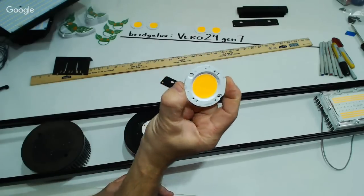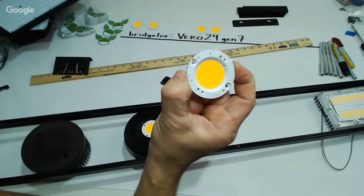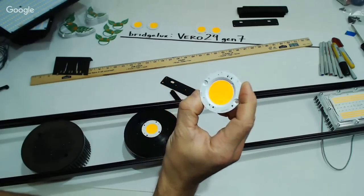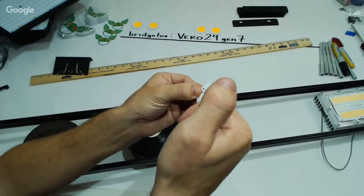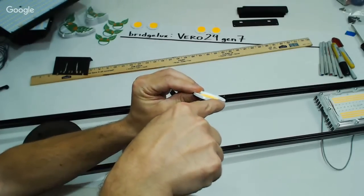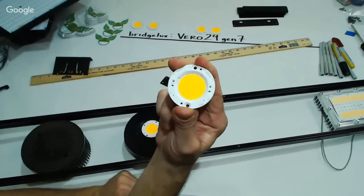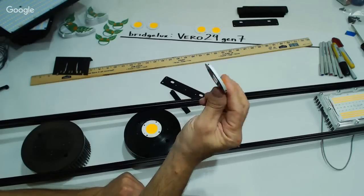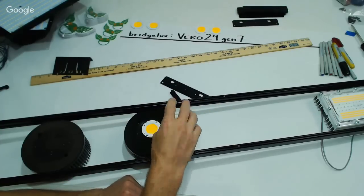Now this is the Vero SE, and to my knowledge, it only comes in a 36 volt version. So, you know, 36 or 38 volts, depending on the drive current. But this one's a lot like those Cree COB holders where it's got a wire bite hole and you can just stick the wire in here, and it's kind of a Chinese finger trap. So stick it in and kind of tug it in, and it sits in there. These are only available in that 36 or 38 volt flavor. They're about $26, $27, but they can be a little bit more convenient. So those are the two different types.